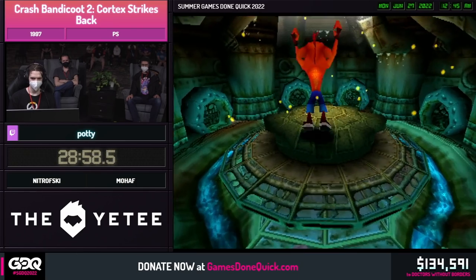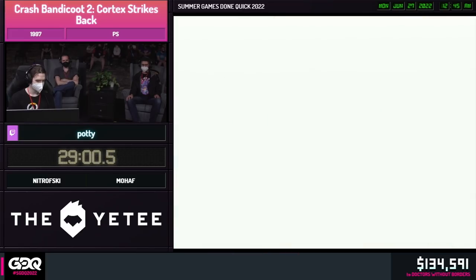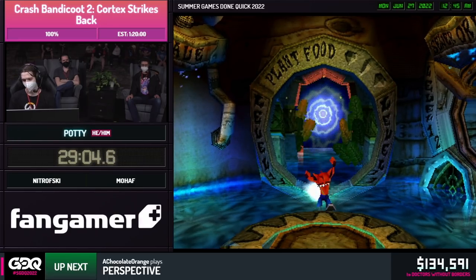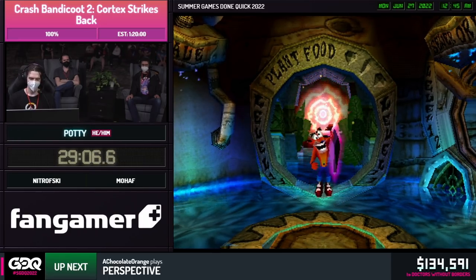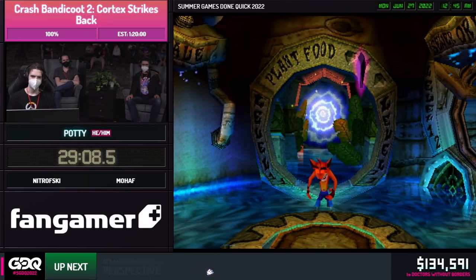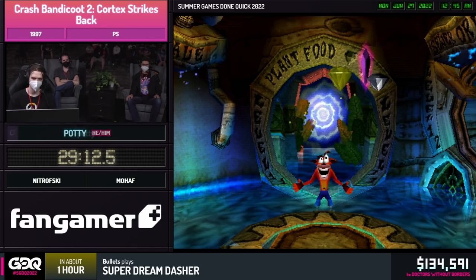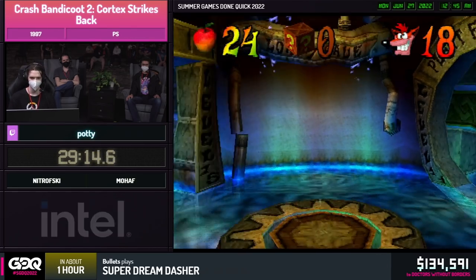All right, pretty standard Plant Food, and now we get to the three good levels. The good levels. Some of my favorites, anyways. So we have Road to Ruin coming up, which, if you've played before and you've beaten the game, you know has a secret entrance to get all the boxes.